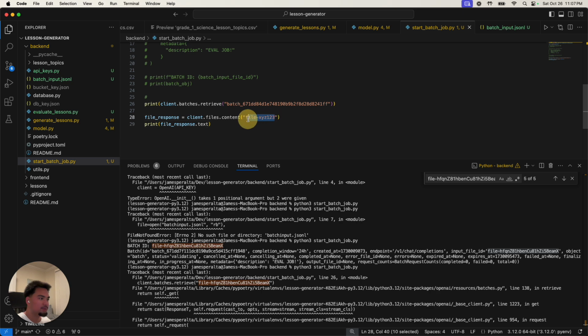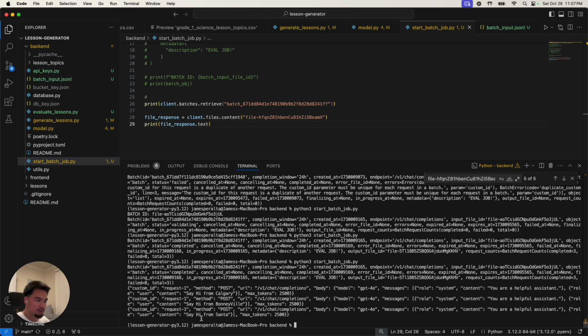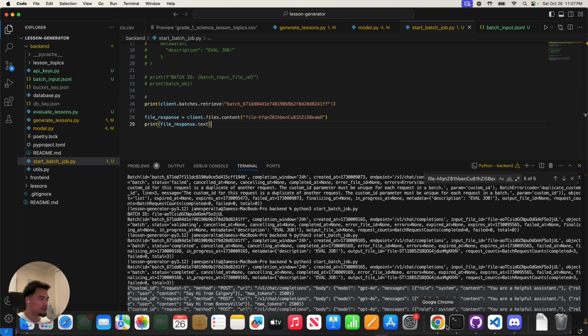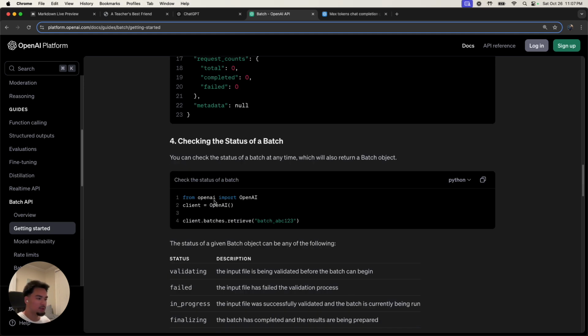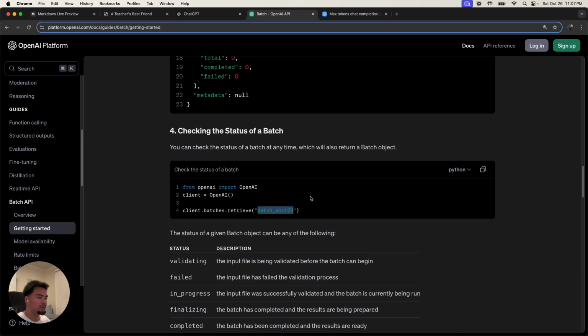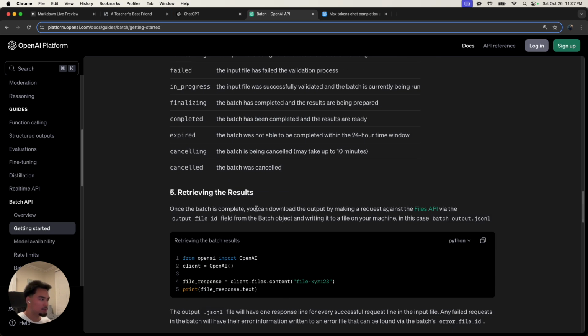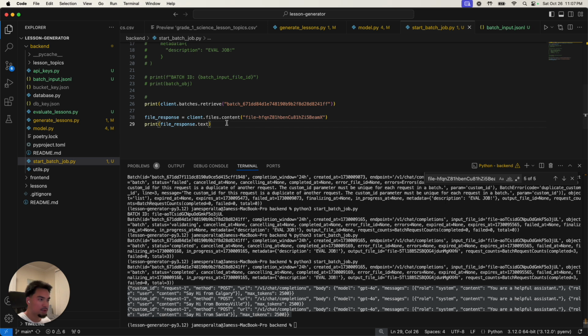I guess I have to look by the file ID here, and it will output me my result. File response, files.content. Okay, how do I get my result? Oh, you have to do it by the batch output file ID. How do I know the output file ID? Oh, it gives me the output file ID here.